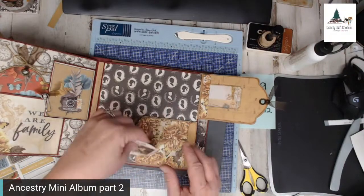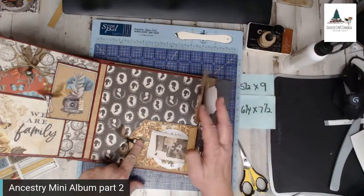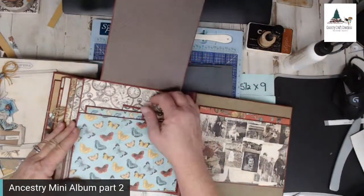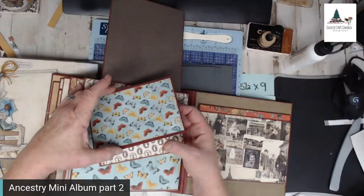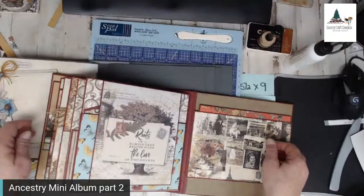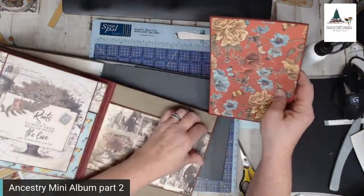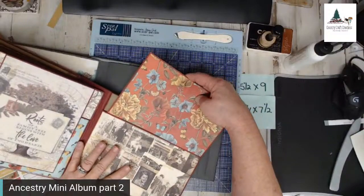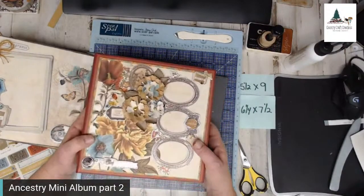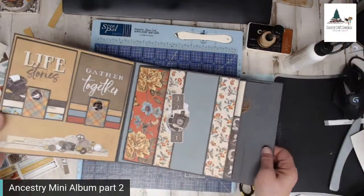So this is where you'll use your ephemera if you want. You can definitely, we'll make just little tuck spots here. Actually, this is what's cut off from the Graphic 45 tag. Then we'll do another repeat. It's the pocket with our 6x8. And then booklets for more photos. And then we'll be finished. We'll finish this up next week. Then we have a belly band with a pocket. It's also a big pocket. Or you can put things also back behind there. And we'll do the cover, and we'll be all finished with our heritage album, which is a great, great Christmas gift. I know mine is going to be. This one is. So I can't wait to get it finished with you.